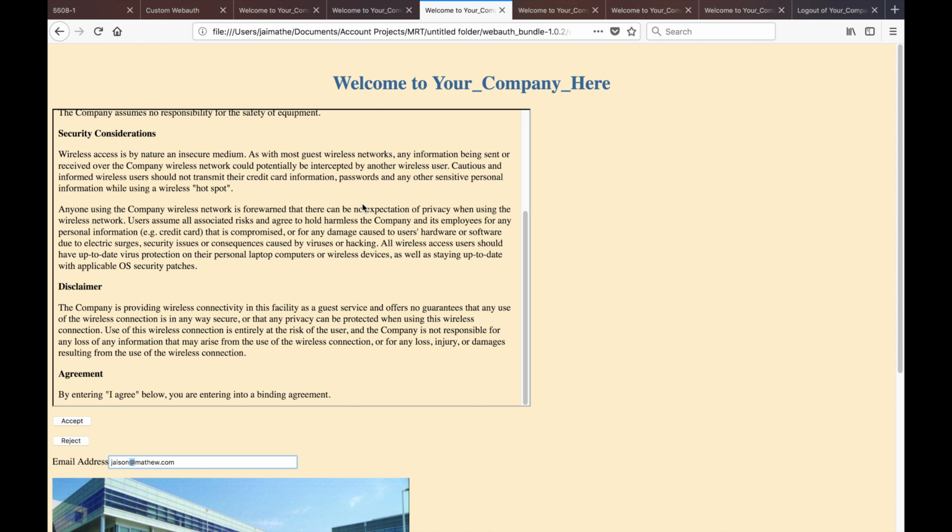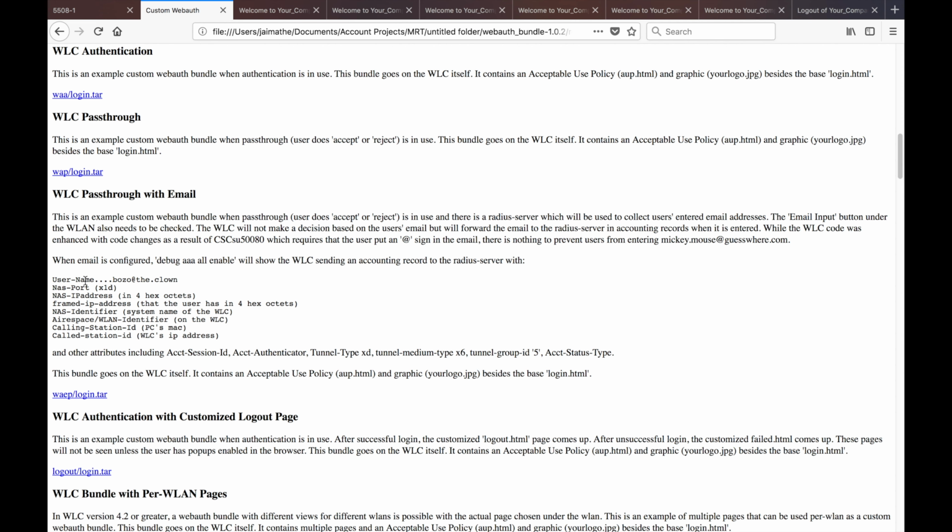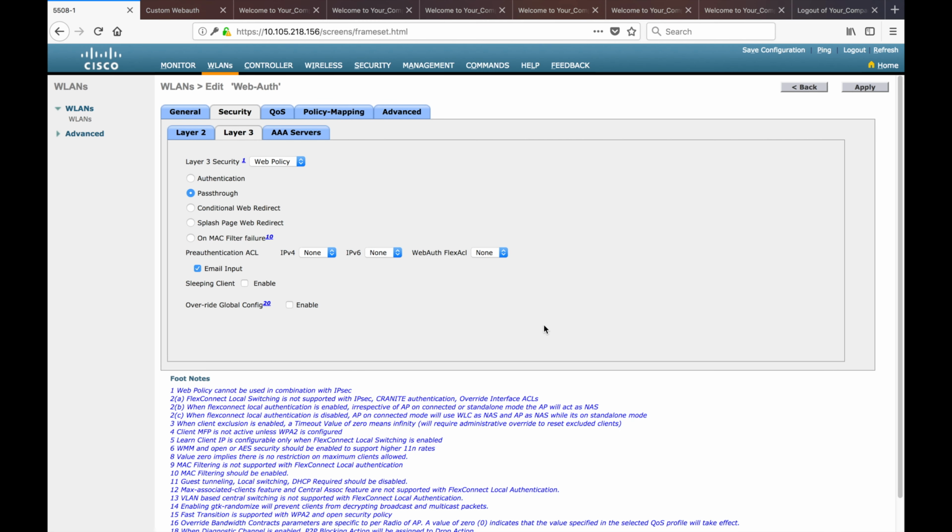But in the background, there is no authentication, as I said, but there is accounting happening when you are using this email address option. These are the fields going to be sent to your Redis server. Based on your configuration on the controller, this information is passed to the accounting server in the background, so that you will get the information about that client. The email address will be there, your client IP will be there, client MAC will be there. These are some of the information passed to your accounting server. This is really helpful to keep track of your customers.